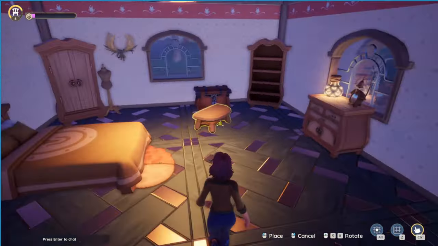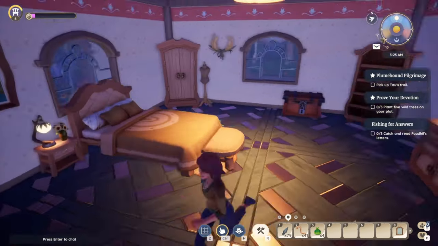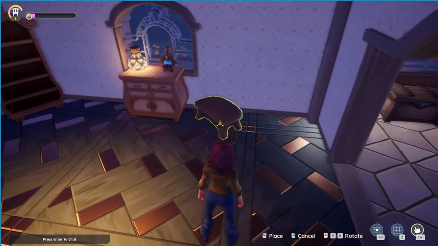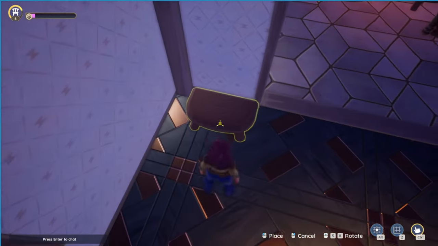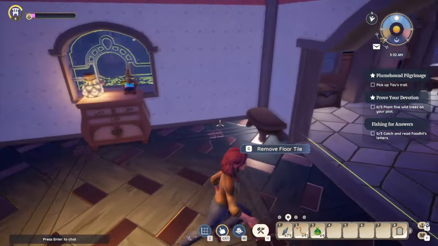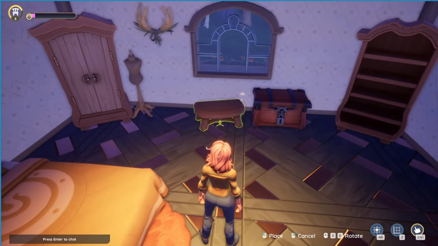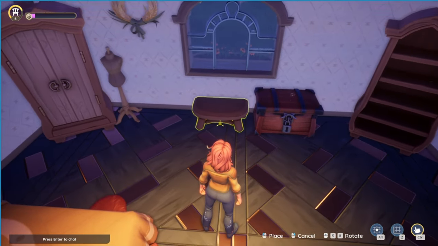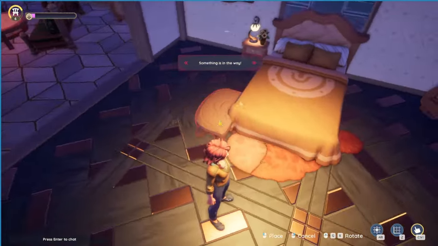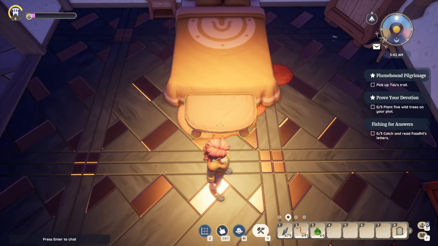What are we going to do with this? Could put it at the end of our bed. I think we did that last time. I mean, yeah, it looks okay. We could put it here against the wall. I believe we can't put anything on there. Wonder if the yeah, we'll put this by the bed. Not centered. There we go.